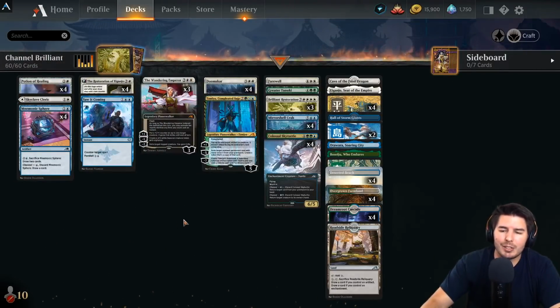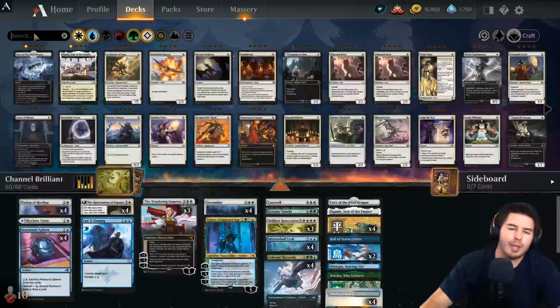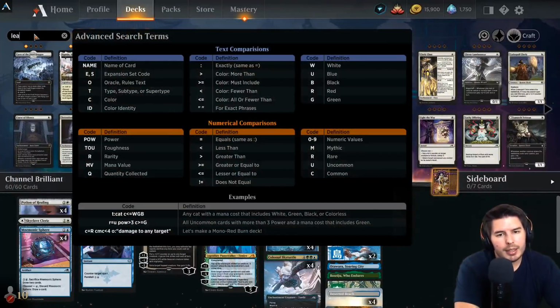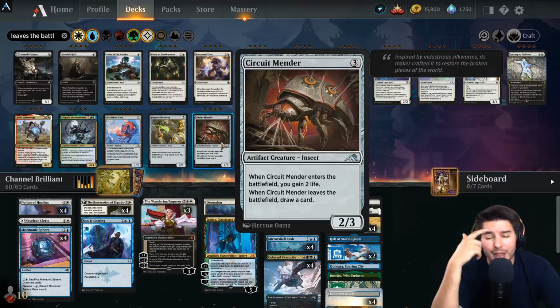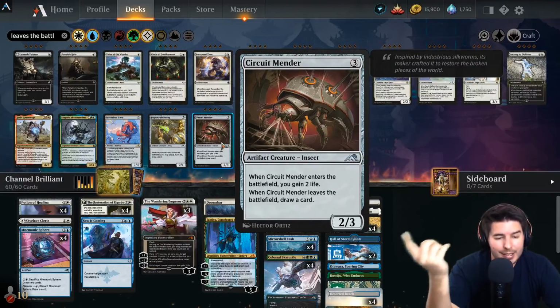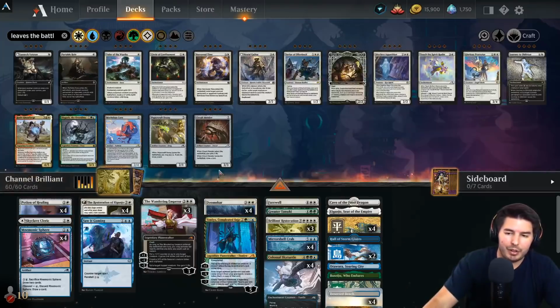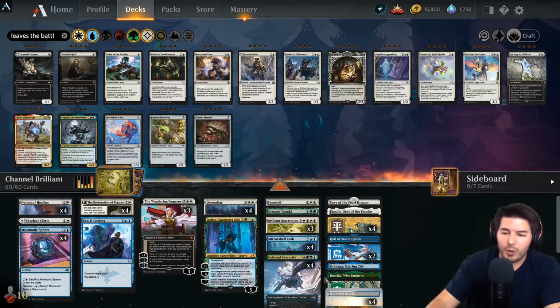Mnemonic Sphere was an interesting one that I'm not sure was needed as much. And maybe we go down 2 copies of the Sphere and go up on the leaves-the-battlefield card here, the Circuit Mender that they are playing. Maybe 1 or 2 of this wouldn't be terrible. On turn 3, it gains us life, so it's doing what we want out of the Skyclave Cleric. It's colorless, so we can play it no matter what our mana base is doing.